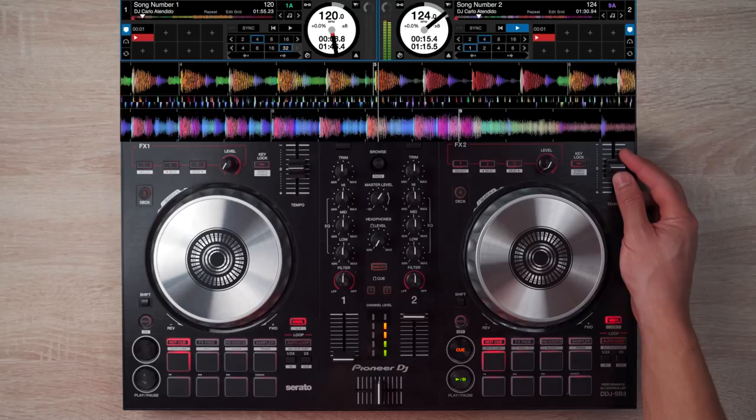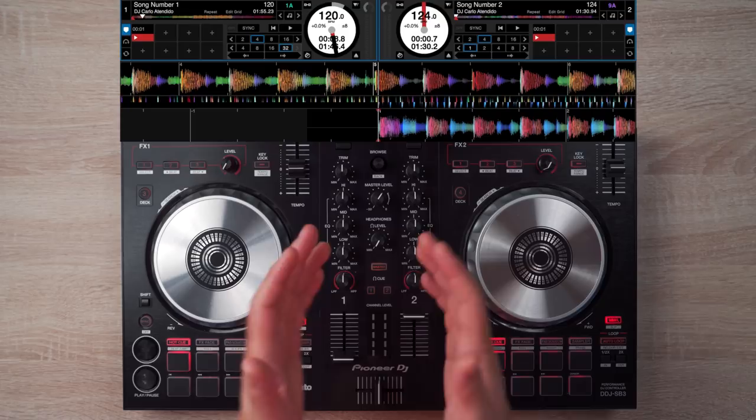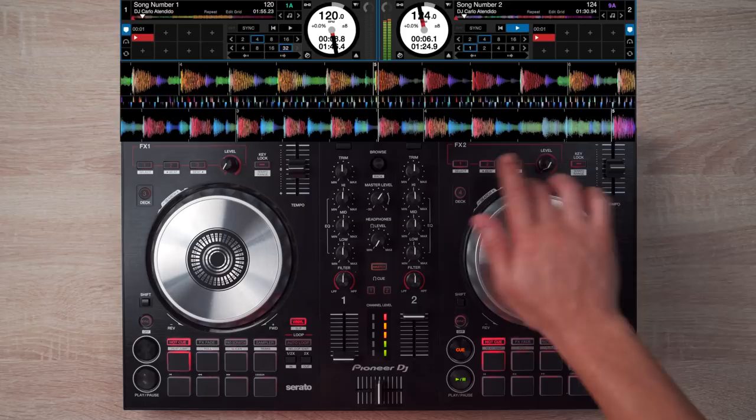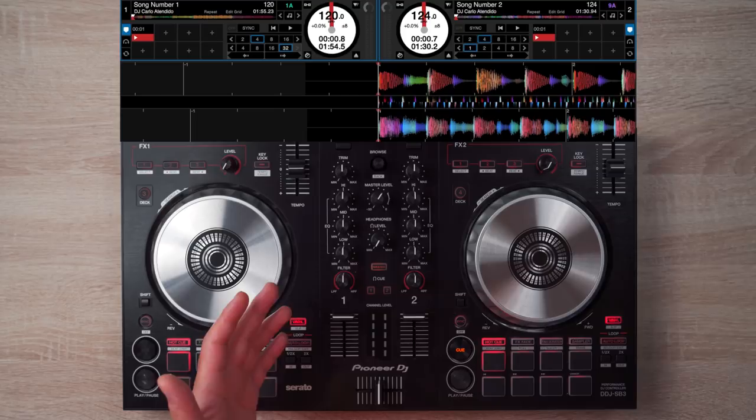And finally, we're going to use the jog wheels. These slightly temporarily affect the speed of the song. Now with that out of the way, let's proceed to step number two.